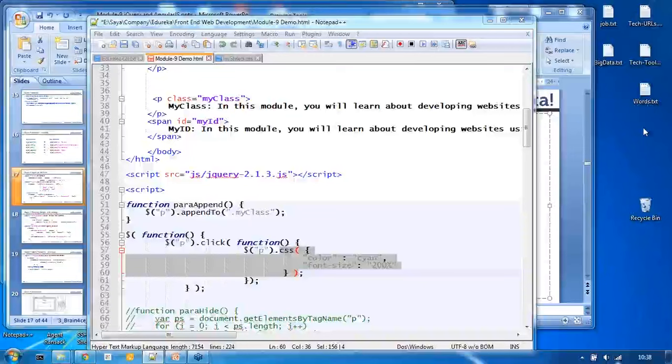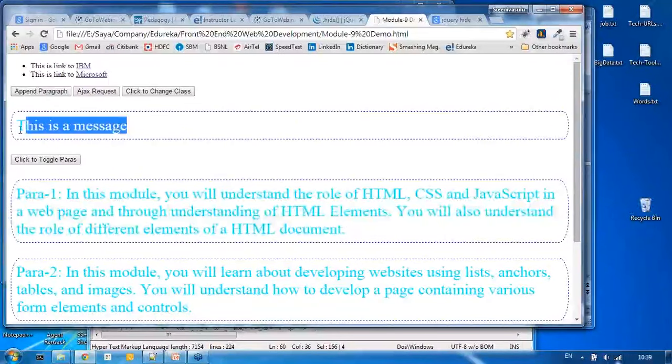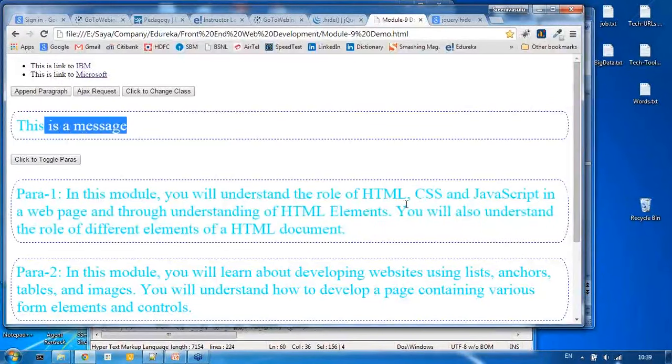So Karthik asked a question, why are we not using append? Here my intention is to not append. You see, append adds only to the content. Here my intention is not to append some content to the text. Note that this text remains the same. This is the content of the paragraph. Append will do only appending of content to the paragraph element, means it will append at the end of this message. Here, I'm not appending. You can basically add a new class to it to change the style. That is another way of changing the style.